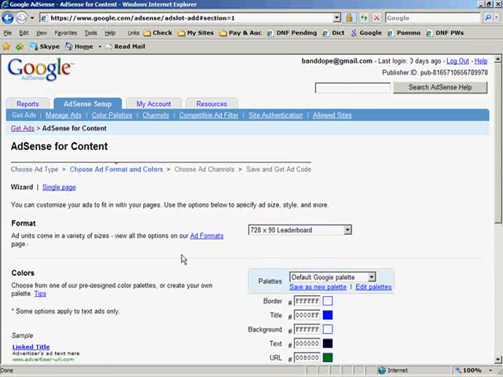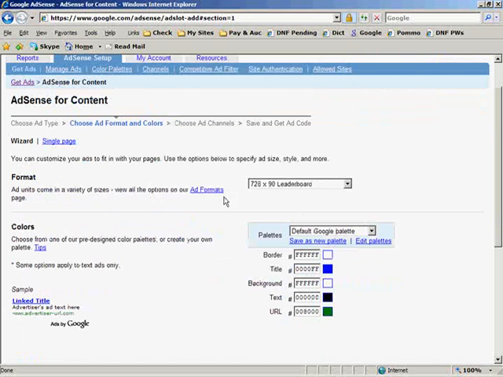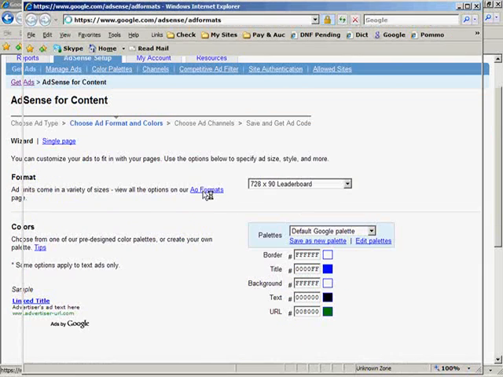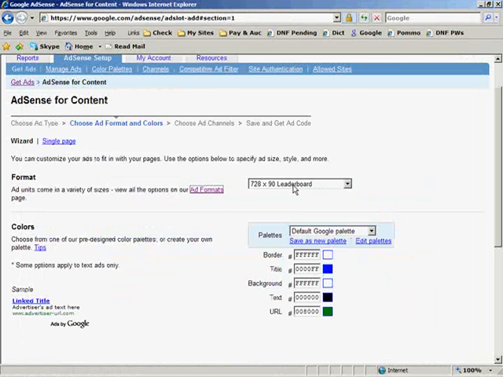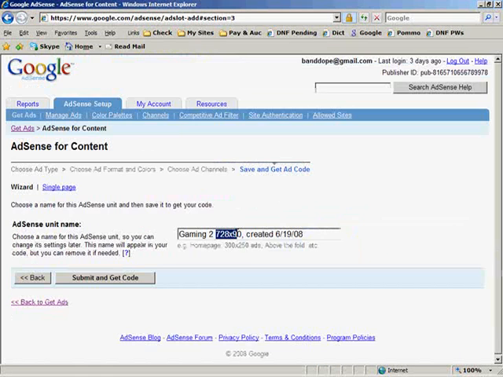Continue. You can click here to see all the different sizes and the layouts of the ads. The leaderboard, 728 by 90, this one here, that's what I want to go on the top of the gaming page. So here, I'm going to leave it at that. 728 by 90 leaderboard and the date that I created it. And then submit and get code.